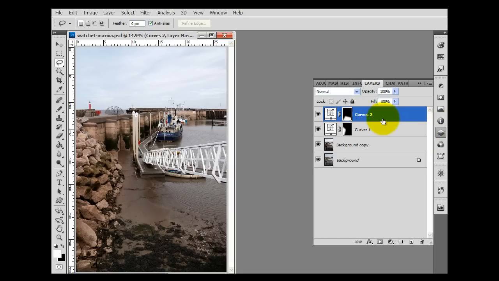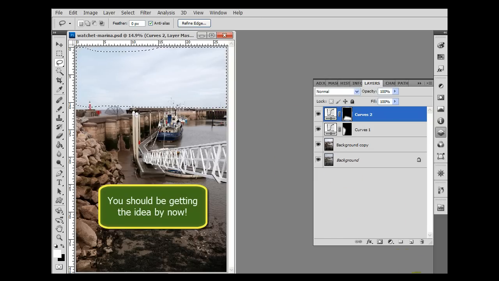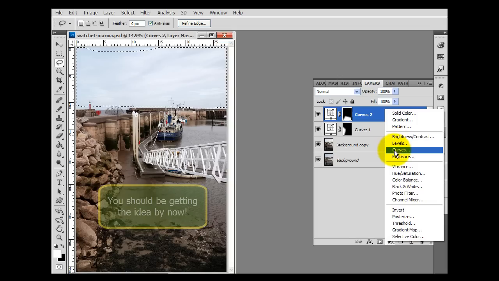There we got another layer up here. So what else can we do? The sky doesn't look very clever, does it? So we'll make an adjustment on that. Again, the lasso tool. Just run across there, down there, through the lighthouse. A bit sloppy there, but I don't care too much about that. Again, refine edge, feather it, 150 odd, okay, and again a new layer, curves layer.